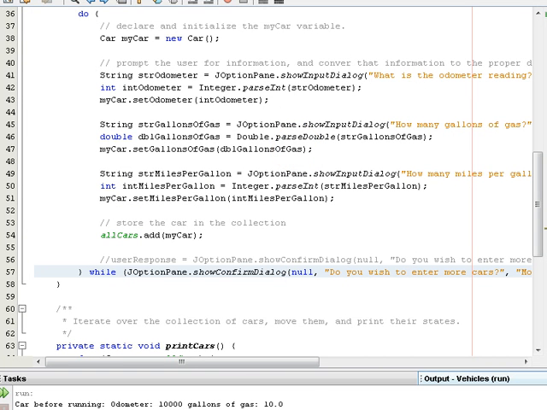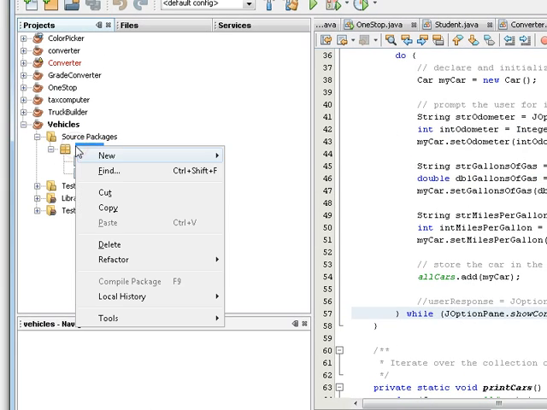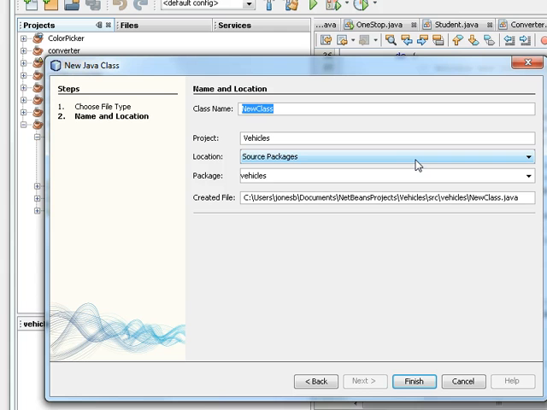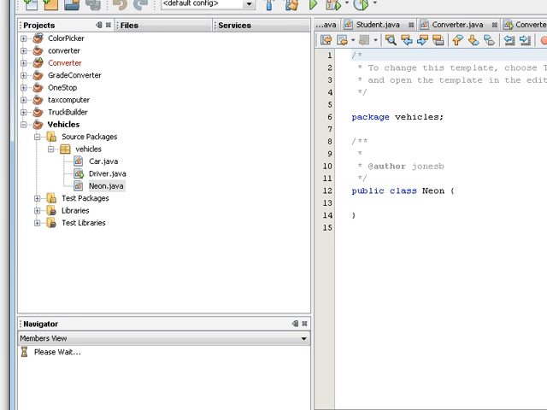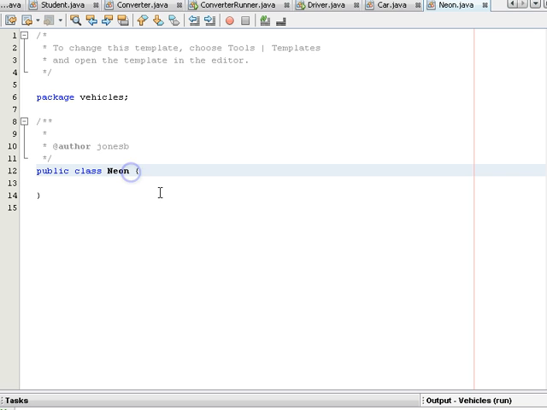It's actually fairly simple. I'll bring my NetBeans over here. Right-click on Vehicles, choose New, Java class. Okay, and in this class, I'm going to call this Neon. All the rest is fine, and choose Finish. Now, what I can say here, I'll bring the editor back over, is simply Neon extends car.